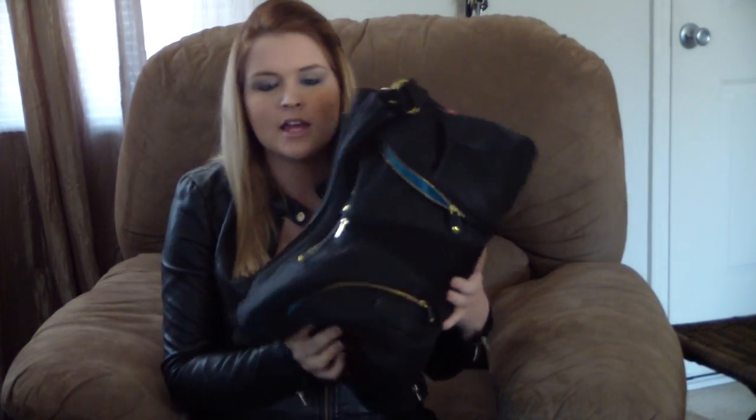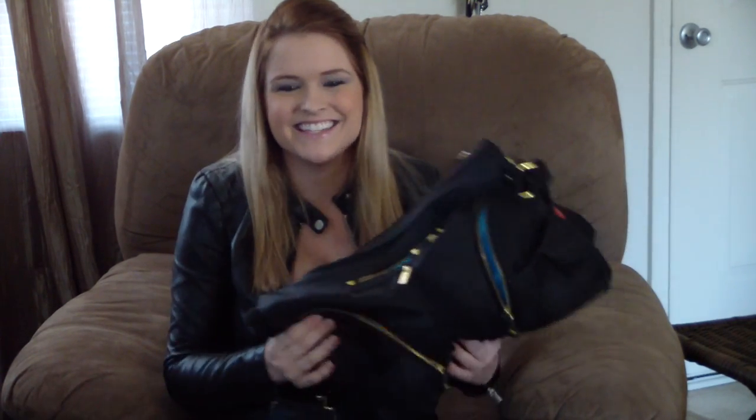And then there's the diaper bag — this one's by Skip Hop. You don't have to actually buy an actual diaper bag; you could just get a big purse and shove everything in it. There's nothing I particularly absolutely love about this one specifically — it's basically just a purse. Just get one that you like the look of that's big enough to hold diapers and stuff.